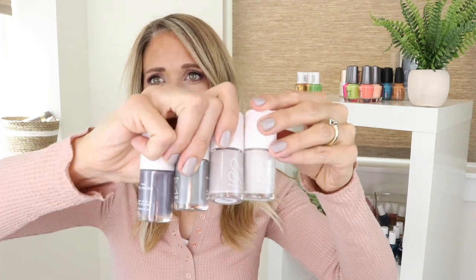It's a long-lasting, non-cure nail polish, and I really enjoy the line a lot. All these polishes have a really great, consistent formula. O&J sent me this collection, just so that you're aware, this is gifted. And here are the 4 colors that we're going to talk about, so let's get into it. You can get these on their website. O&J does sell at Target as well. I don't know if they'll have this new collection quite yet or not, but you can buy their other products at Target as well.